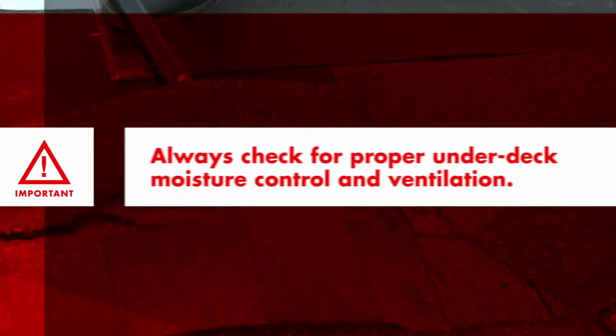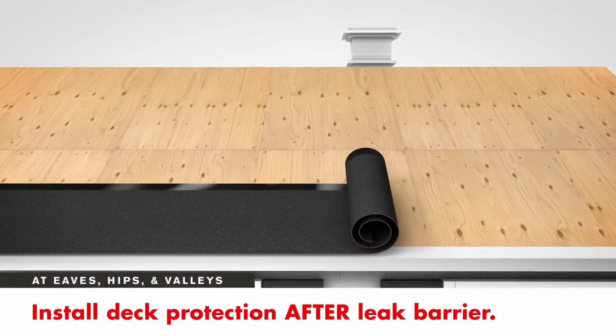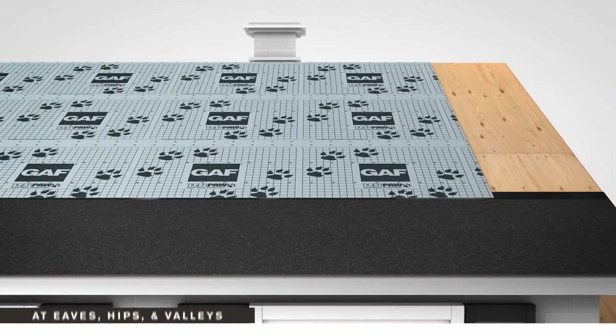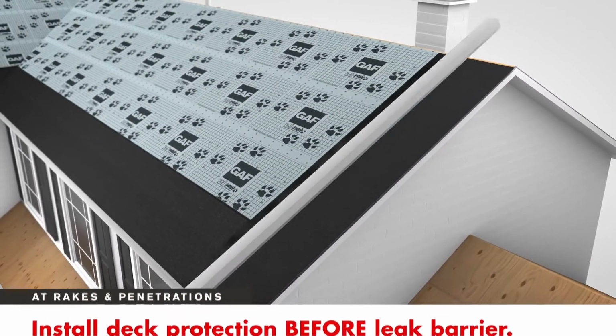When re-roofing, always check for proper under-deck moisture control and ventilation, and address any potential for moisture buildup or condensation. At eaves, hips, and valleys, install deck protection after installing the leak barrier. At rakes and roof penetrations, install deck protection first, then install the leak barrier.